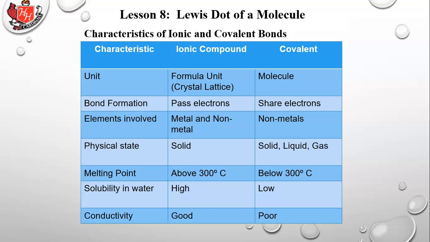Melting point. Ionic compounds have a higher melting point. Covalent compounds have a lower melting point, or covalent molecules. Solubility in water, high. Just think of salt dissolving in water. Covalent is low. And conductivity, that means of electricity. Ionic bonds, because in water they form cations like Na plus and anions like Cl minus. They're charged particles. They can easily conduct electrons, which is what we call electricity. Covalent bonds don't form positive, negative charges in water, and so they don't conduct electricity well. We'll see more examples of each of these principles at a later time in a lab.